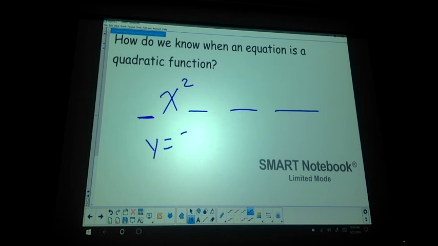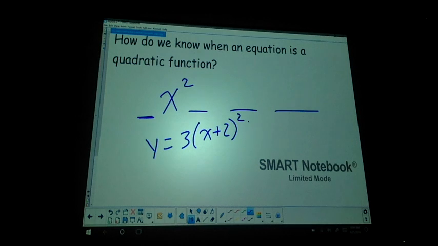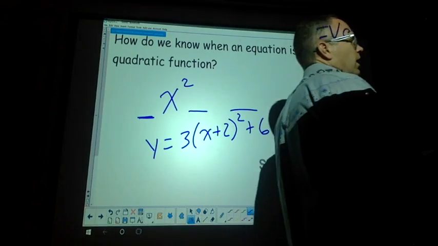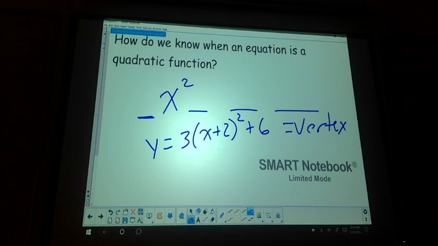So just one that you might look at could be like this. That is a quadratic function. How do I know it? It's raised to the 2nd power. Okay? So that's just an example. This is actually vertex form. Vertex form is really going to be your friend when you're graphing parabolas a lot. Standard form is ax squared plus bx plus c, and that doesn't go into your calculator really well. Factored form will indeed graph well on your graphing calculator, which is also great to know, but we'll get to more of that in a little bit.